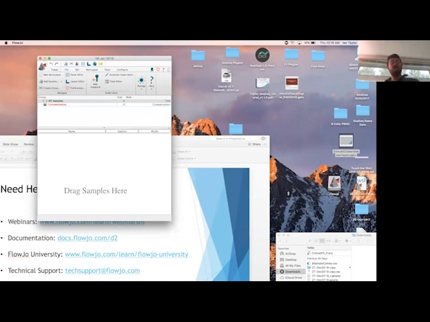If I was to choose all compensated parameters instead, what I would get are parameters that are pre-compensated by FlowJo. In other words, the spillover would have been subtracted from those parameters explicitly, and I would get new parameters with the prefix fjcomp. And that just means that they were compensated in a previous workspace in FlowJo. So that's certainly something you can do.